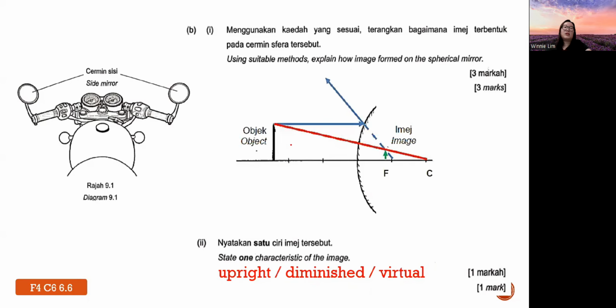Now, in the answer scheme, they put the object further than this C or not, but you see the result is still the same. So that's why, for a convex mirror or concave lens, they don't care where you put your object. The characteristic of the image and the way you construct the ray is always similar, not like a convex lens and also a concave mirror. You have 6 different positions, and then the teacher always says, if you follow my idea, it is easy.